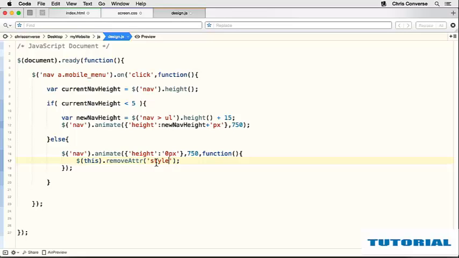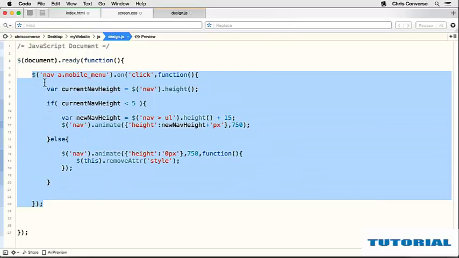So now after this animation runs, we're going to remove the attribute of style. Now that's going to fix the navigation if it's in its closed state, which the navigation style will be set to 0, and then the menus will not have the background. But we also need to remove this if the menu is in an open state and the window is larger than our 625 pixel breakpoint. Because when the browser is larger than 625, the mobile navigation menu disappears and the user won't be able to close the menu.